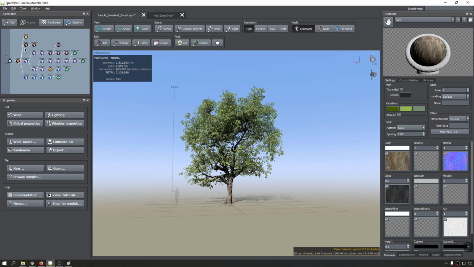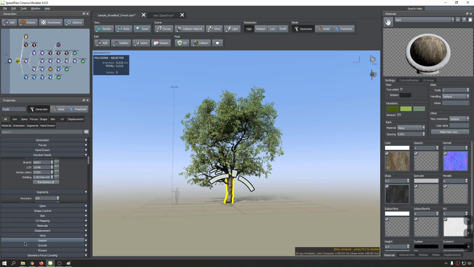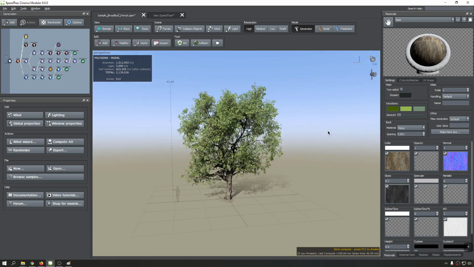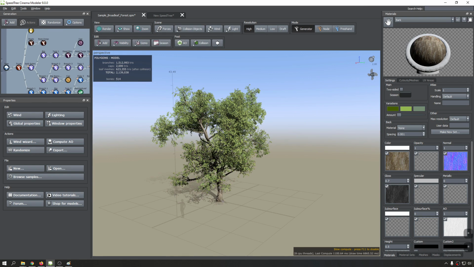So the generators are handled using this generation panel and of course the properties panel. Of course, because we have not selected anything, we are not seeing any properties. But as soon as we click on a generator or a node or anything, we are going to see the properties in here. And these properties are what makes the tree stand out really. There are a lot of controls which we can use to make the tree possible. So it's good to know that using the generation panel and properties, we are able to control the procedural look of the tree.